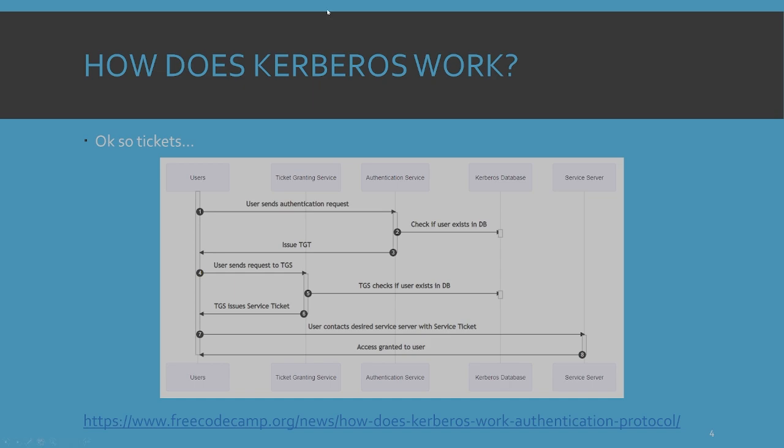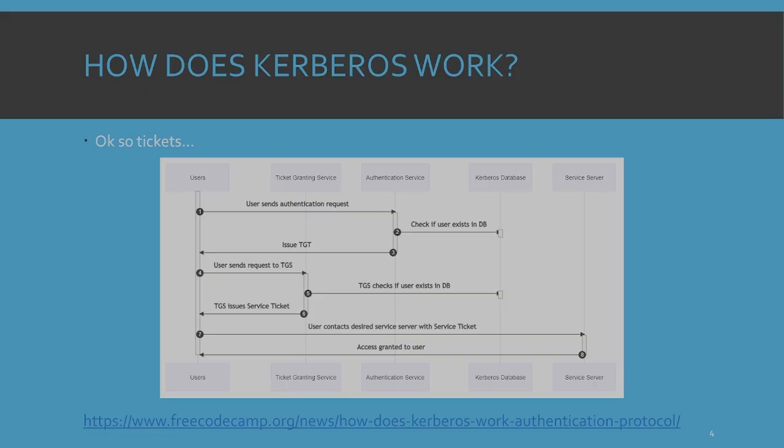In any event, users will send an authentication request across to the authentication service. This lives on your DC, domain controller. You'll also see it referenced as KDC, which is your key distribution center. So the authentication service will take that request, which will include password information and some other key details for authentication, verification, etc.